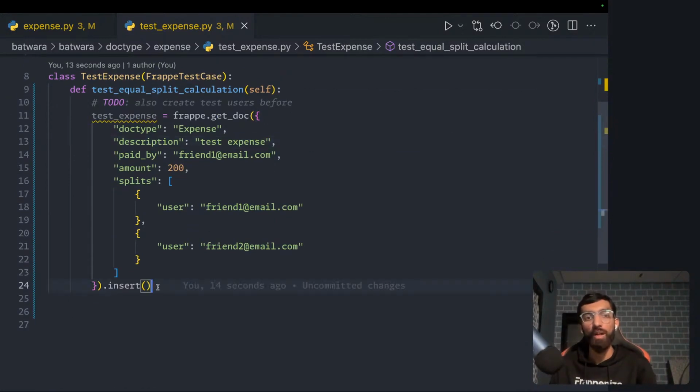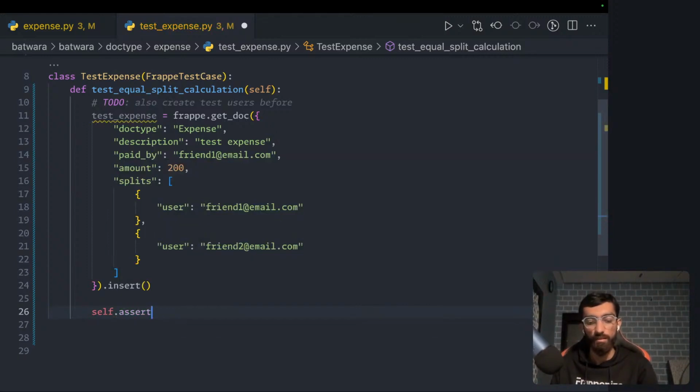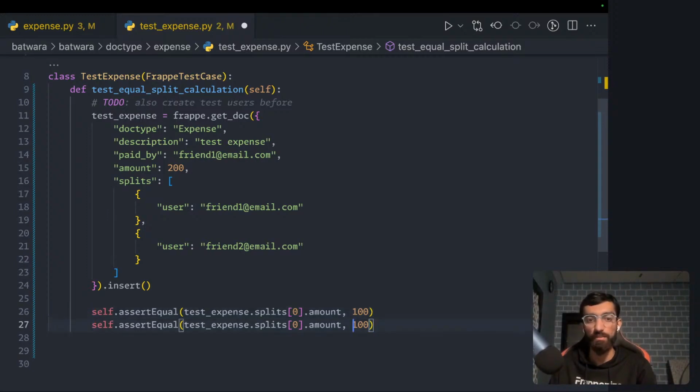So now what I want to test is self.assertEqual, test expense dot splits zero's amount is automatically set to 100 because two people are splitting, and then the other one's amount should be this as well.